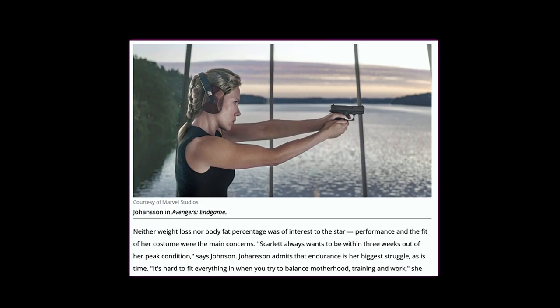Welcome back. My name is Michael and today we're talking about how Scarlett Johansson juggles staying in shape for her role of the Black Widow while raising a daughter, and how you can do the same thing at home. The schedule for any mother can be a hectic one, and for Johansson who likes to be hands-on in raising her daughter, her life is no different. She says that time is one of her biggest struggles. So how does she do it, and how can you maintain a healthy lifestyle that will get you into amazing shape while also being there for your family?